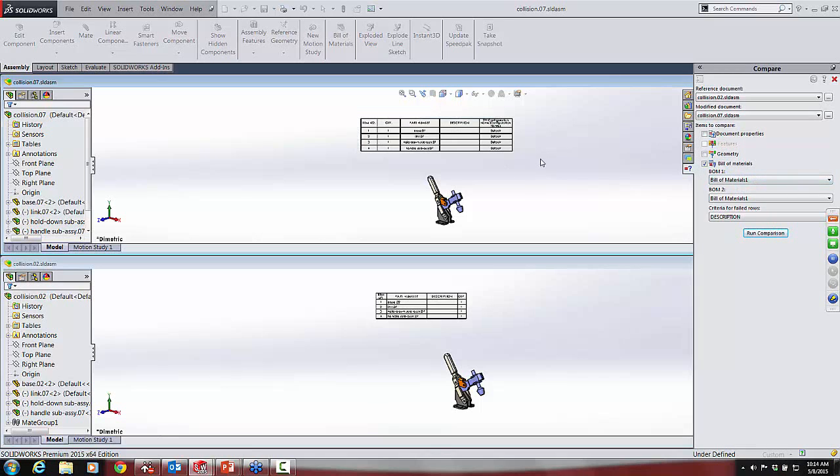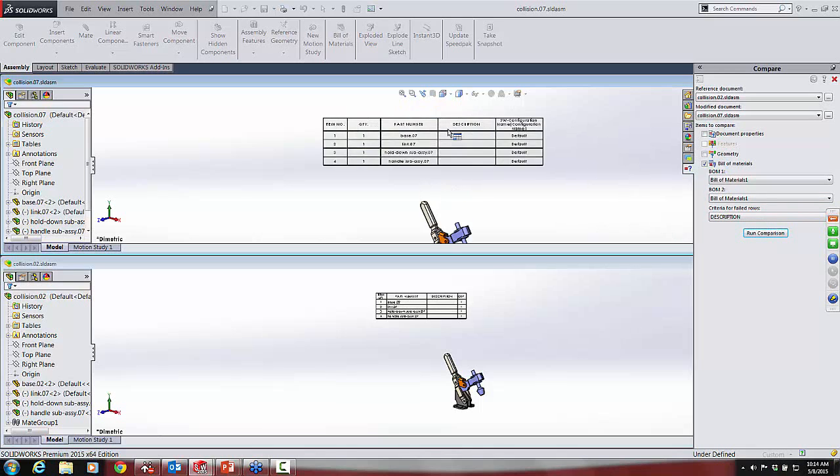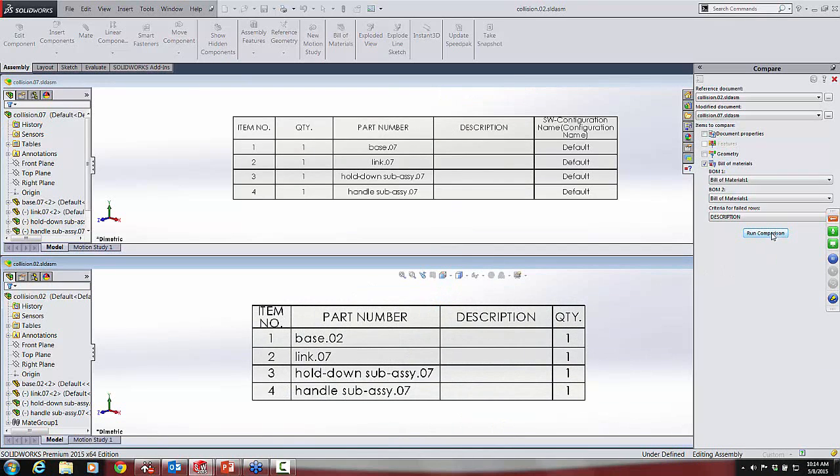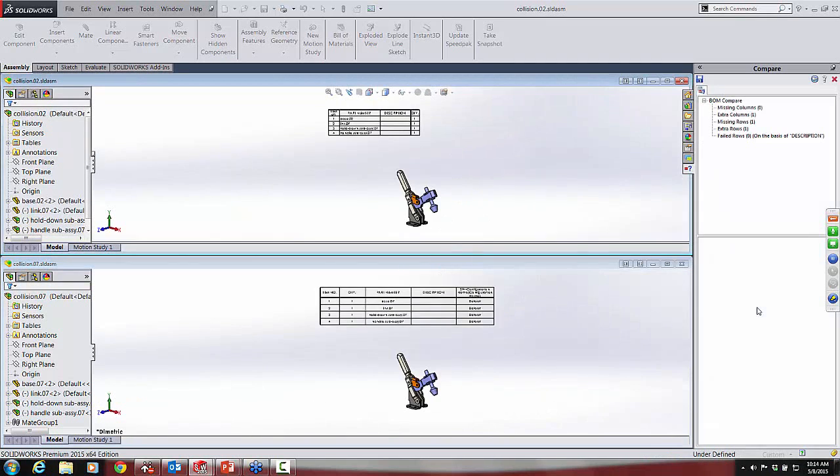What BOMs to compare? Of course, you can have more than one BOM in a drawing or assembly. So we want to compare BOM 1, bill of material 1 for the 02 and bill of material 1 for BOM 2. And what criteria, what field for the failed rows. And I'll just use description on that and hit my run comparison.